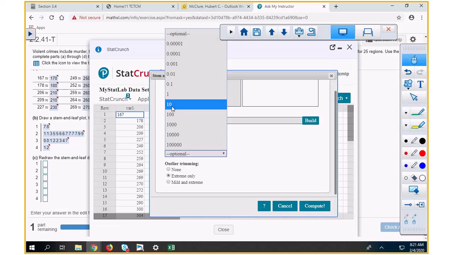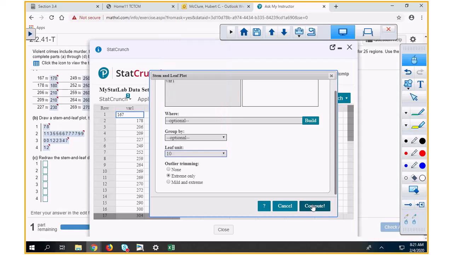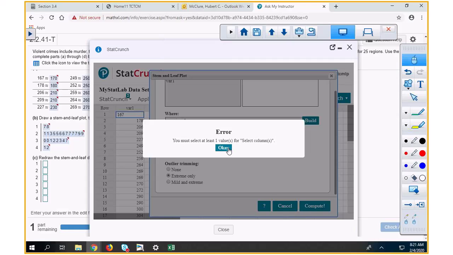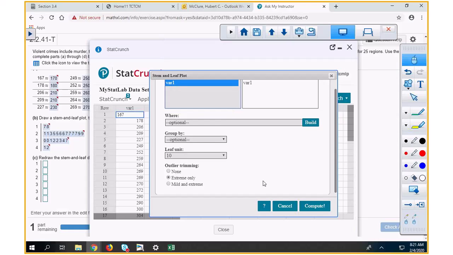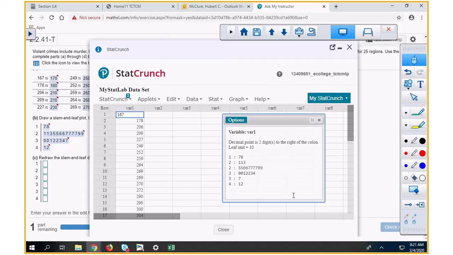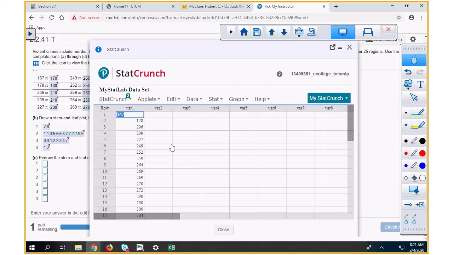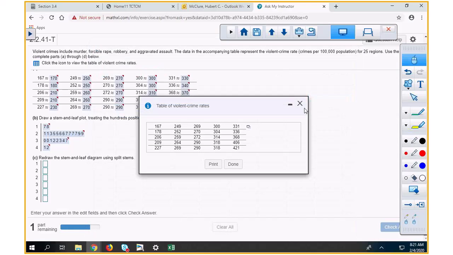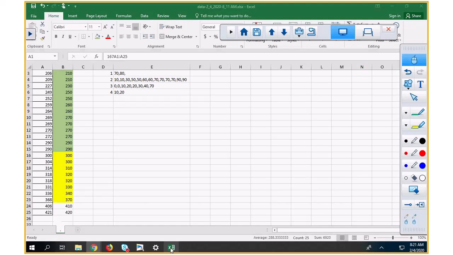Do 10s right here. Now compute. Nope. Oh, sorry. Hit 10s. There we go. No, it still did the split. I'll have to research this a little bit and see, but you can do it by hand, but you have to do it again, and this is what you have to do. You have to go to the Excel spreadsheet, copy it, bring it over here.